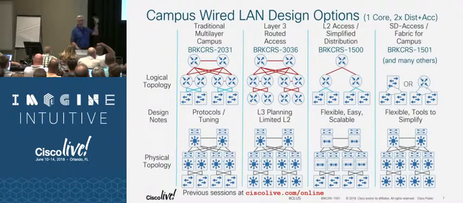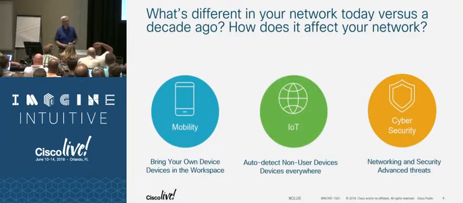So what's different about SD Access? Well, it's not just about the topologies that we can build, but we're seeing now with networks there are different demands than we've ever had on them before. For example, BYOD, bring your own device. That's been exploding across networks, and people want to do special treatment of those devices. We also have these things in the Internet of Things world, the IoT world.